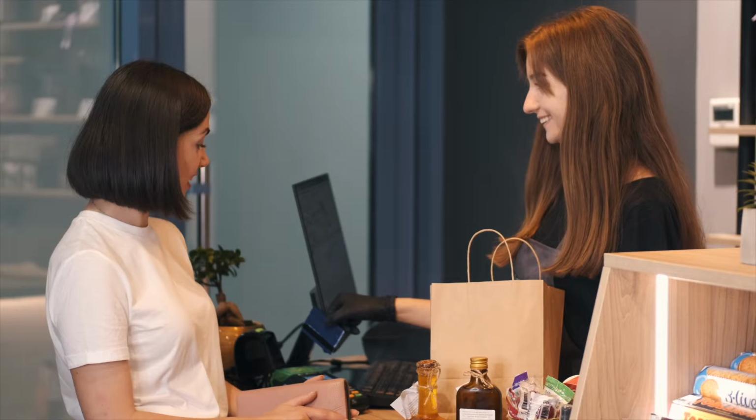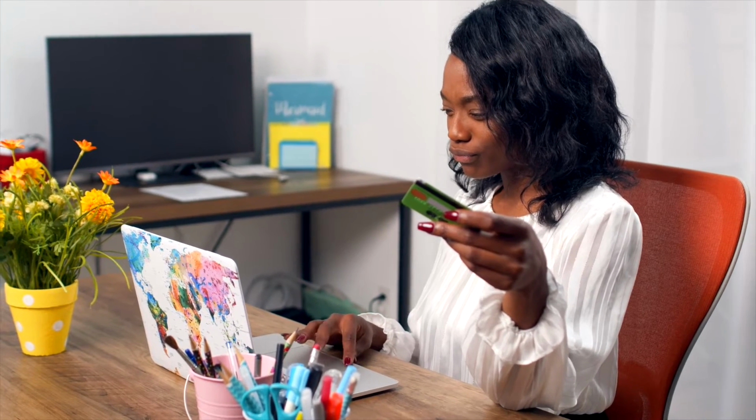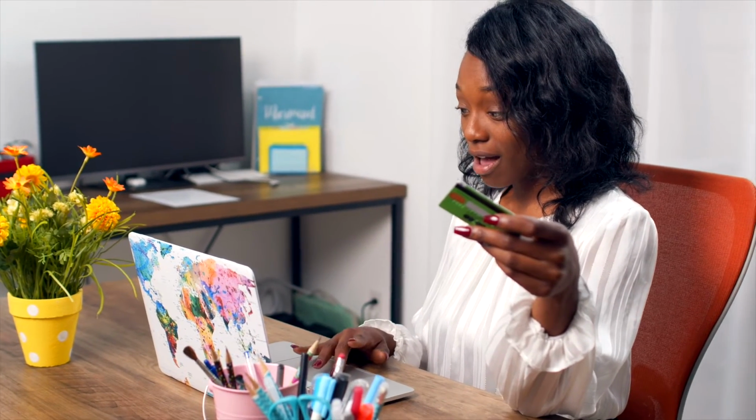I kind of like to tell people it's like a test, right? They'll give you $10,000 or whatever, but they really don't want you to use it all. So what they really want to see is if you were responsible with the credit and charged some, you got to use it, but not too much. So the rule of thumb is 1/3 of whatever the limit is should be your average balance. So if they give you $9,000, you only charge $3,000 and make that credit card payment every month.